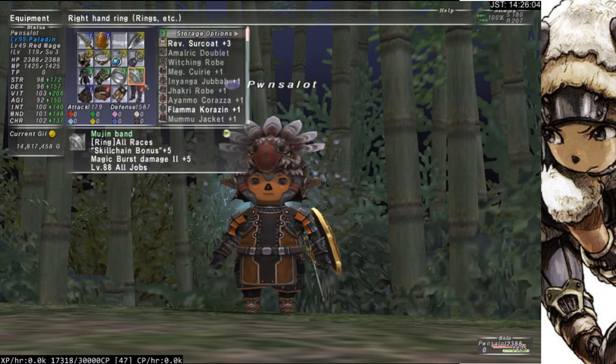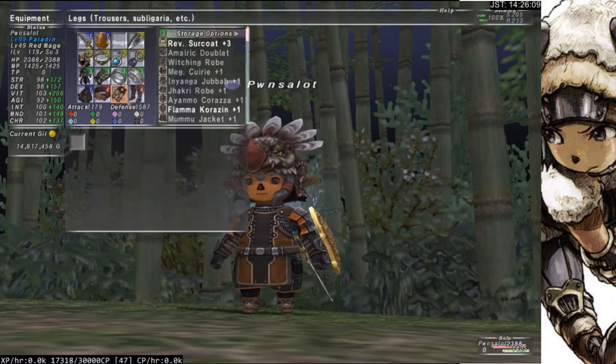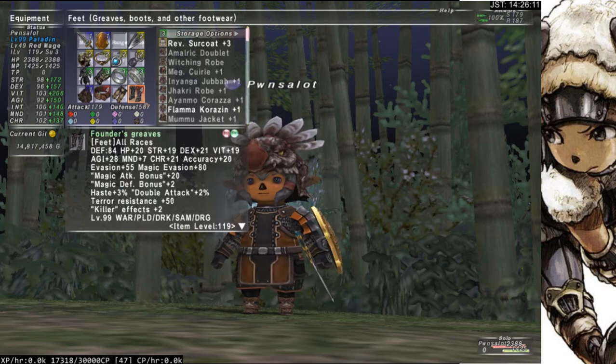Just do it. But if you play Black Mage, you should probably have the Shiva rings, and I just don't, because I'm gimp. I'm sorry. I just don't have them. One day I'll get them. Alright, what else gets changed on this set?